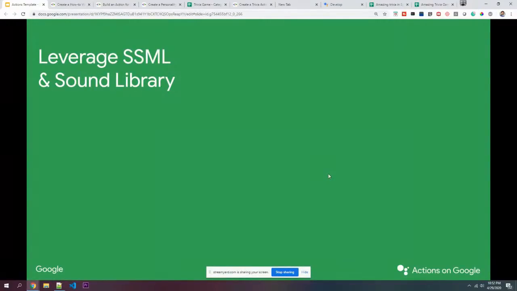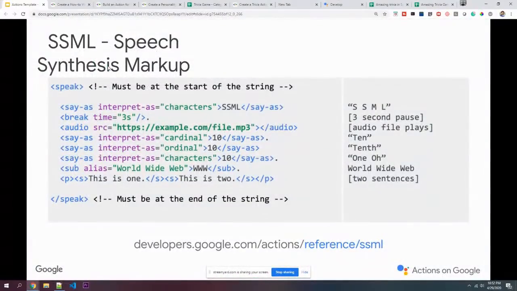So I would actually like you guys to go ahead and try the personality quest 2 template, because you have even more fine-grained control, like adding the ability to add SSML. So what is SSML? SSML is nothing but speech synthesis markup language. Think about SSML as HTML, but for speech or voice.